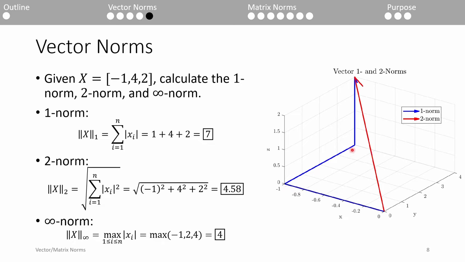4 units in the positive y direction, and 2 units up in the positive z direction. In total, we travel 7 units. The 2-norm is just a straight-line distance from the origin to the point, which comes out to be about 4.5 units.